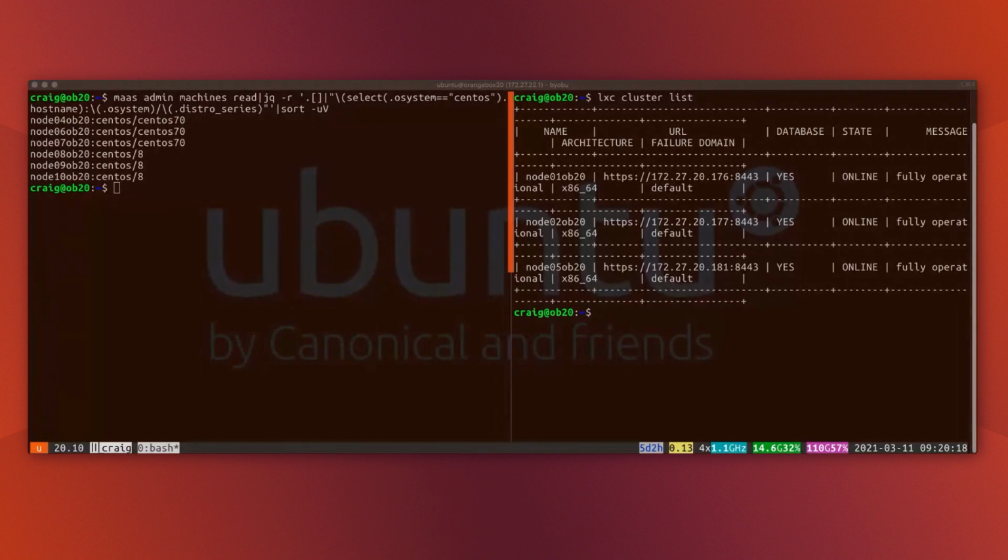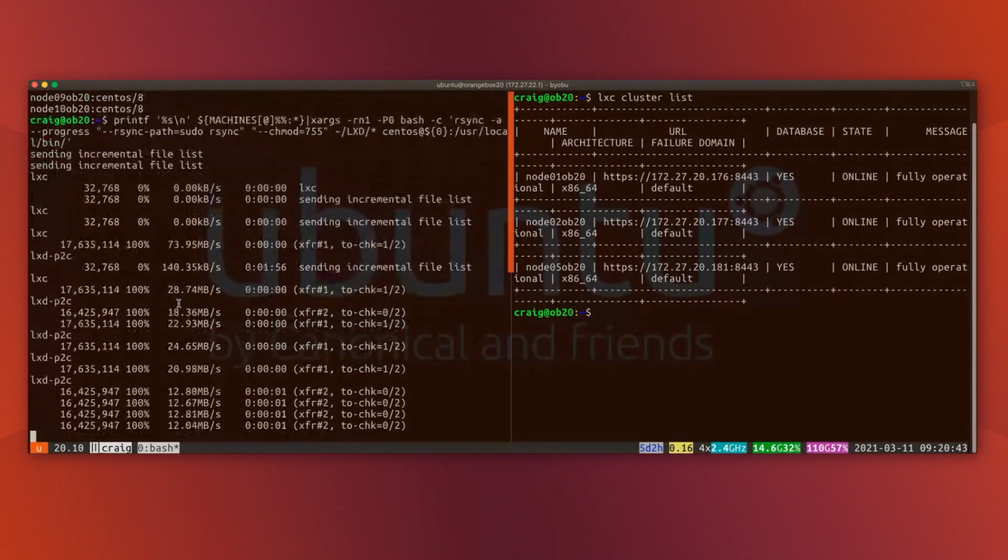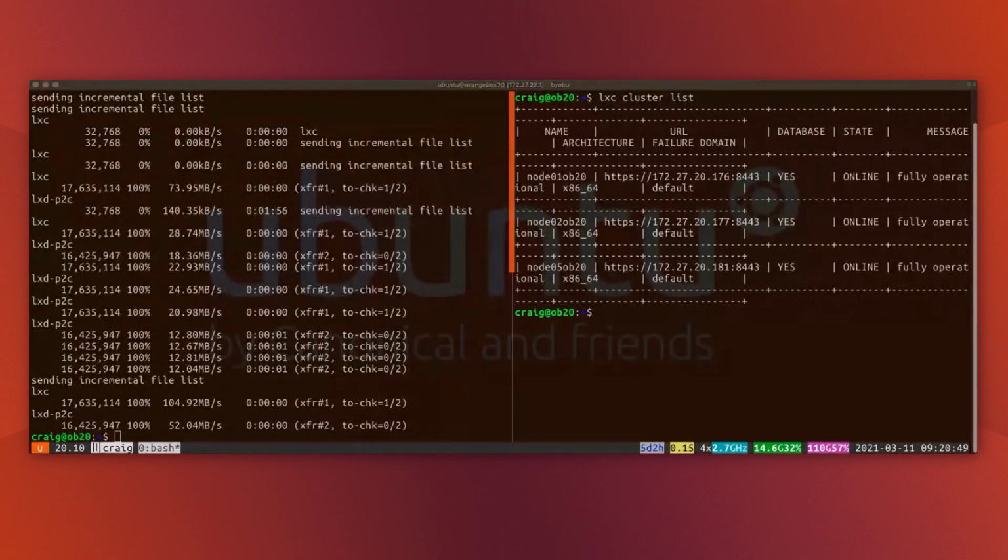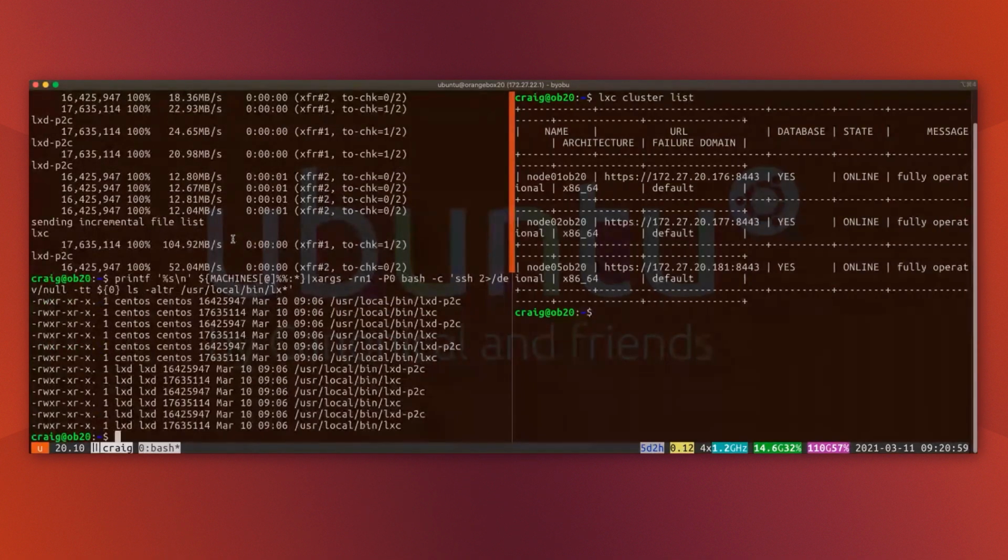What we want to do here is make sure that we copy the LXD binary. I grabbed it from GitHub; we could have compiled it as well. I have it in a folder called LXD, and I'm just going to transfer those over with rsync. So there are our files: we just sent over LXD and LXD-P2C. We want to make sure our files are executable, even though we gave rsync a flag there to change the file mode. Let's make sure by looking across all the nodes. This is basically just doing an xargs out to our machines and looking at each one. So we're executable across the board.